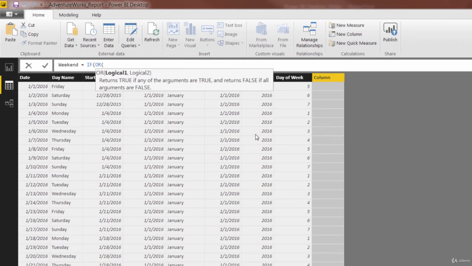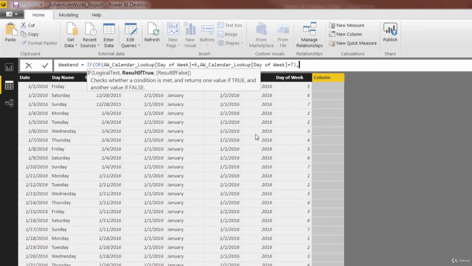The first one is looking for day of the week. So AW calendar lookup day of week equal to 6. No need for quotes there because 6 is a value, not text. And then comma to my second logical statement. Same idea. Calendar lookup day of week equal to 7. And my or statement is now complete. I've entered both logicals there. So I close the parenthesis to close out my or statement. And now I'm back in my if function. So I'll need to comma over to my result if true.